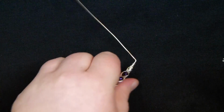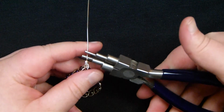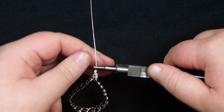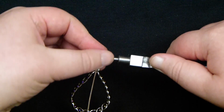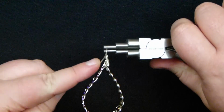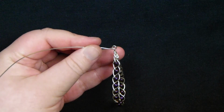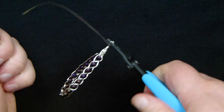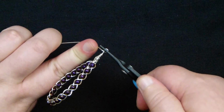And then you just want to take either a round nose plier, or I'm just using my 6-step Belgian pliers here, so I make sure that both of the earrings have got the same size loop. Place that just where I put in the angle, and then shape the wire around that, reposition, and then take it all the way around to have one full circle there. And then I prefer to grab my chain nose pliers and place them onto the circle, hold on to that so it doesn't come out of shape as we're wrapping it.